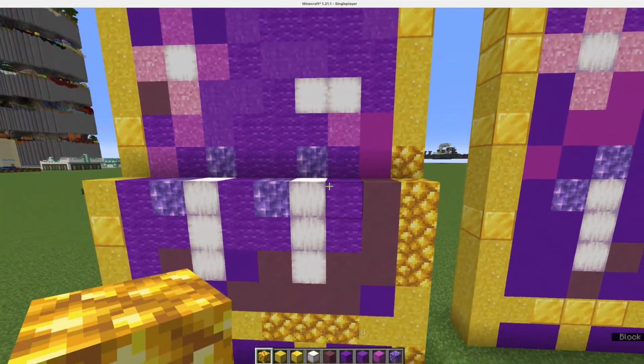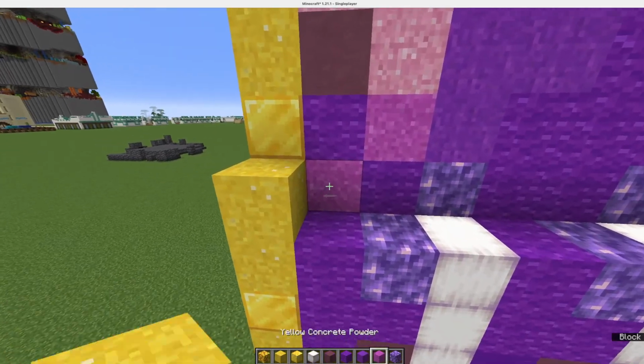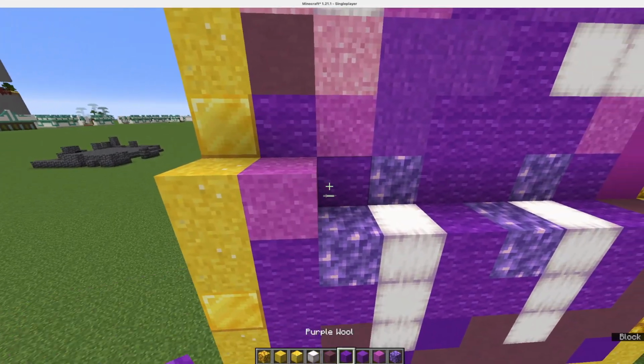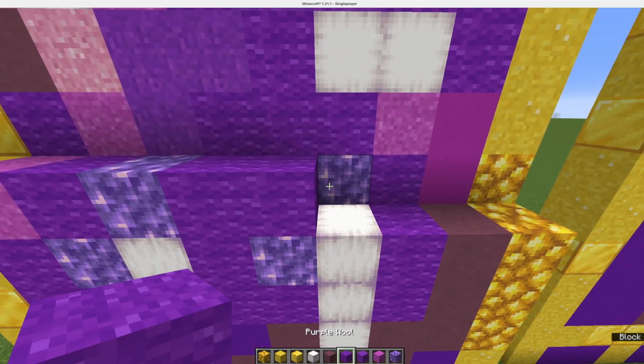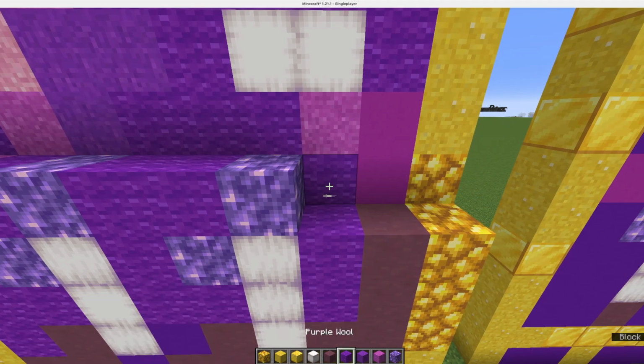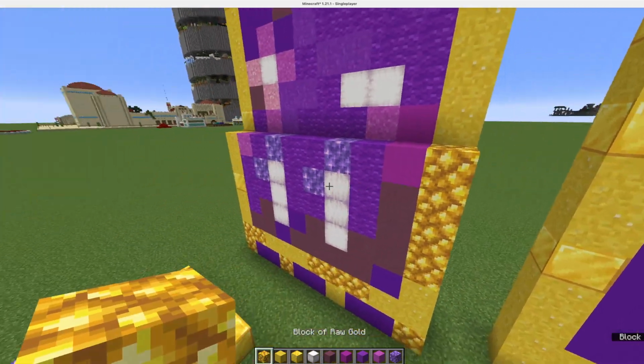For row 7, you want to start off with a yellow concrete powder, then a magenta concrete powder, then a purple wool, then one amethyst, then two purple wools, then a block of amethyst, then a purple wool, then a magenta concrete, and then a block of raw gold.